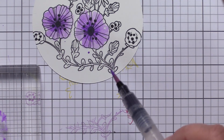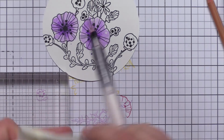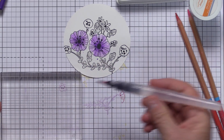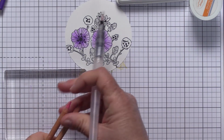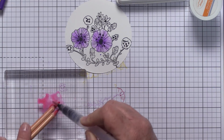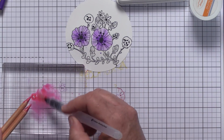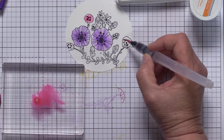I'm gonna switch colors because I want to show you one more fun little trick with a berry color. I love the pens because you can just squeeze the water and it kind of self-cleans these blending brushes. I love it. So I'm going to pull color off 2 pencils and just kind of blend them together. Again, it's just that really pretty berry color.